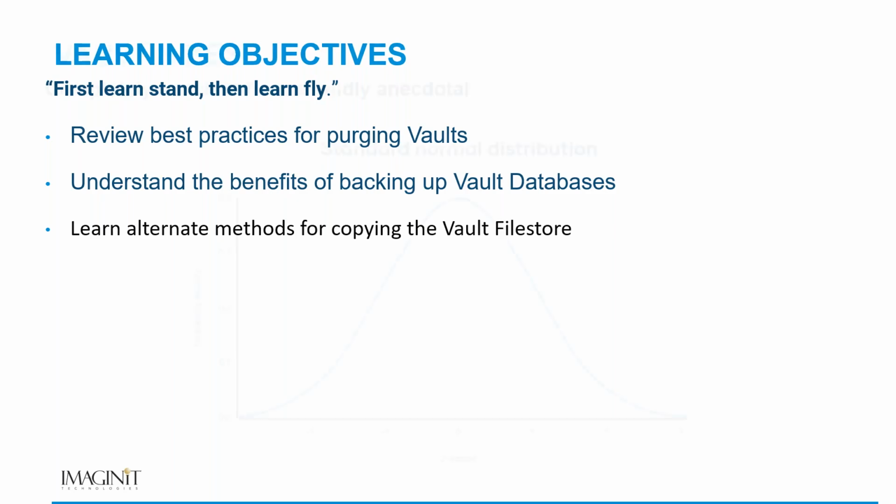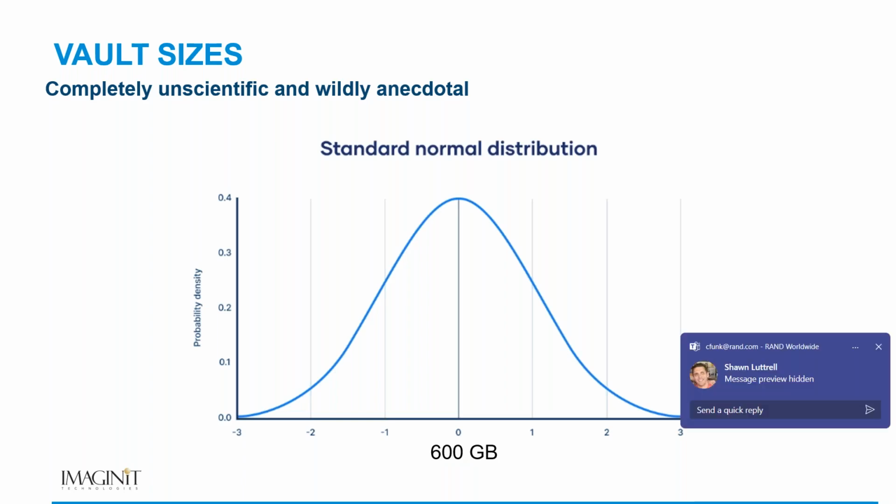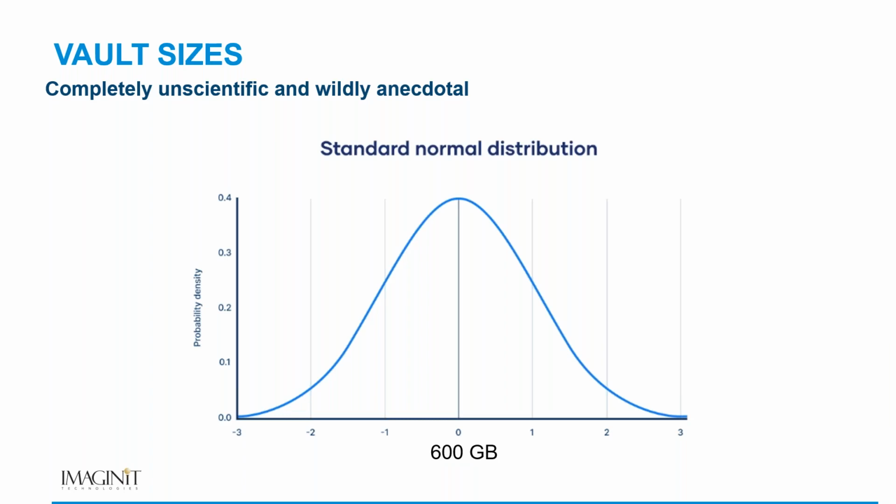Before we get too deep into it though, I do want to talk about Vault sizes. And this is something that stands out to me. If you were to call me today, say, Caleb, we would like to upgrade our Vault, I'm going to guess, and it's just a guess, that your Vault is 600 gig. That seems to be just about the number I run into when I'm working with these clients. This is about where we're at. Maybe it's 500, maybe it's a little more, but somewhere in that range.